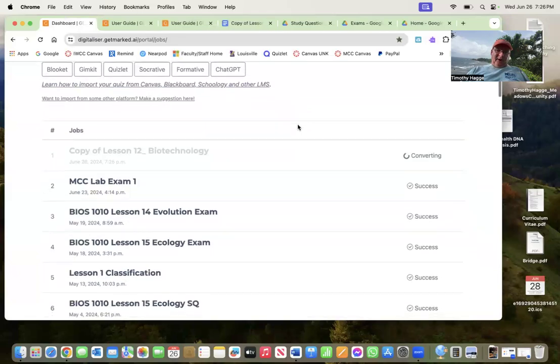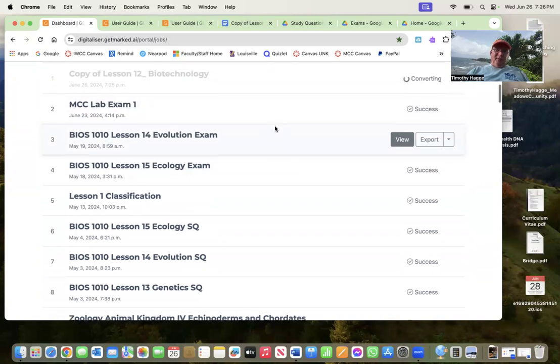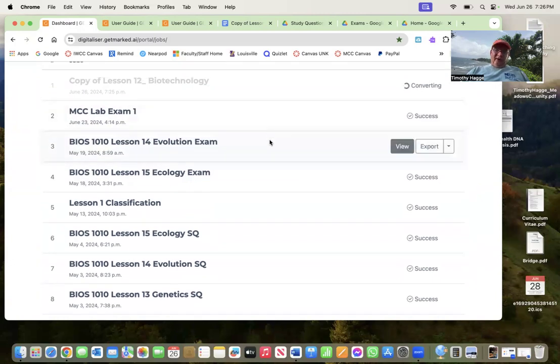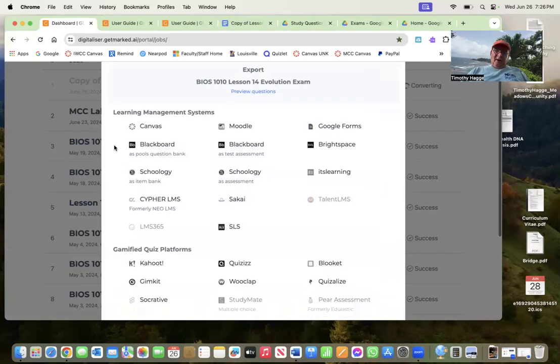Again, you see I have quite a few that I've done. I've been using this now for about a year and a half or 2 years. And so I can move things to export it. If I wanted to export this, here it's showing me the different places I can export it to.